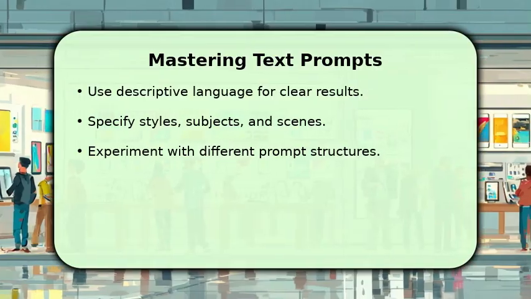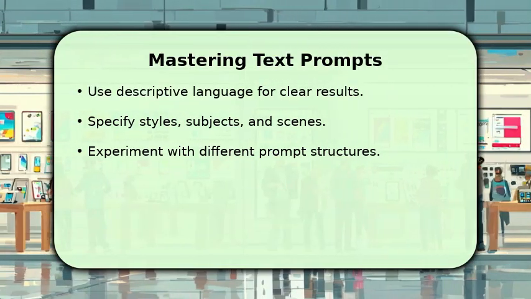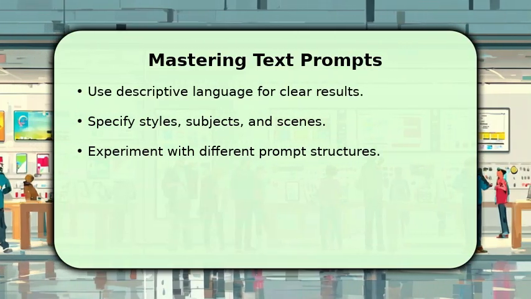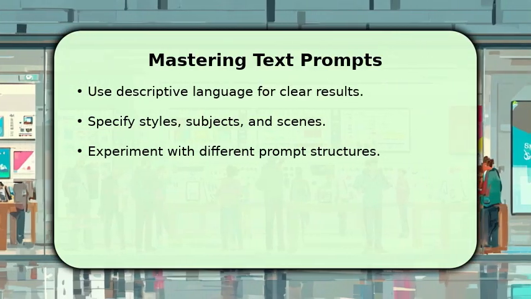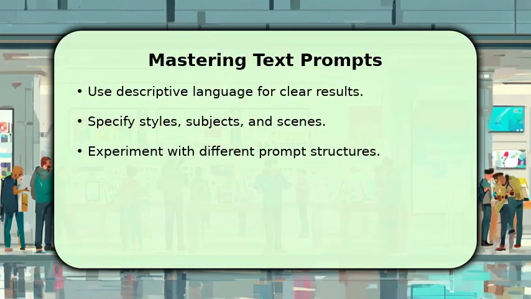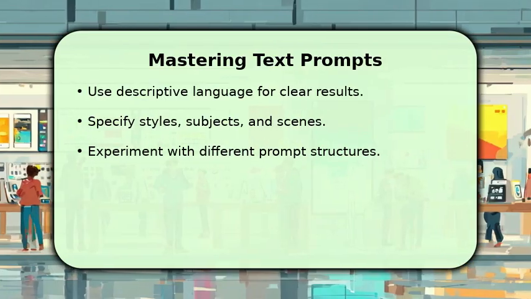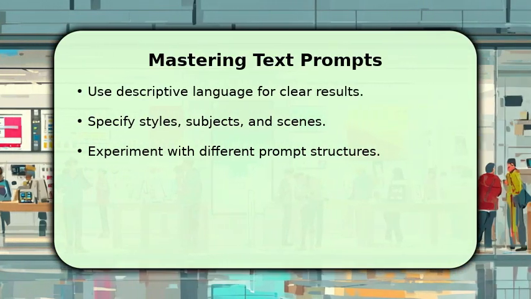Crafting effective prompts is key to great results. Be specific and descriptive, including details about the subject, style, and overall scene. For instance, instead of "flower," try "a vibrant watercolor poppy with dew drops on its petals in a minimalist style." Experiment with adding adjectives, artistic movements, or even color palettes to guide the AI towards your vision.